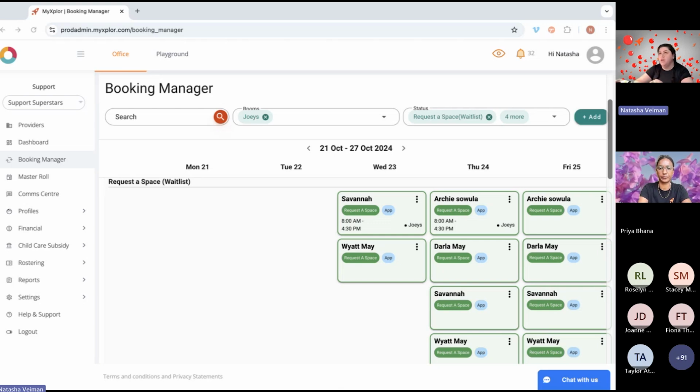So if you have toggled on instant bookings, obviously based on your booking rules, families will be able to go in, they'll be able to book sessions that you have available, they'll be able to request a space if you don't have any sessions available in that room.